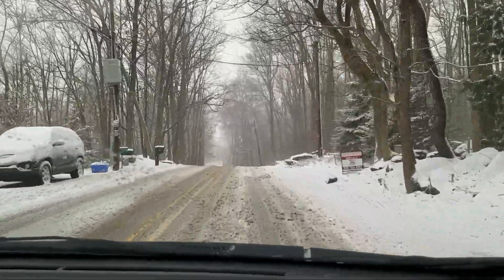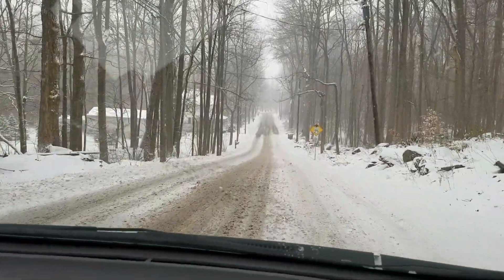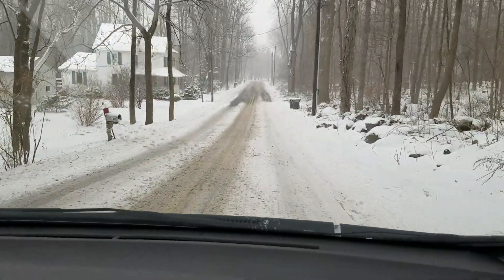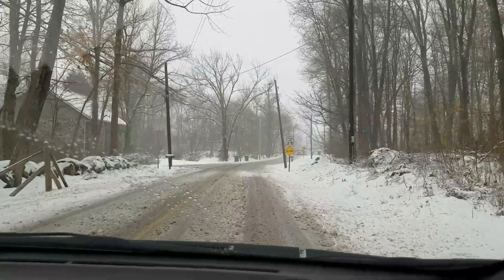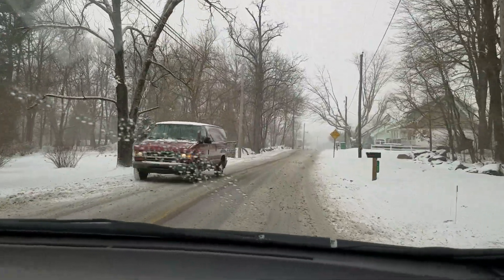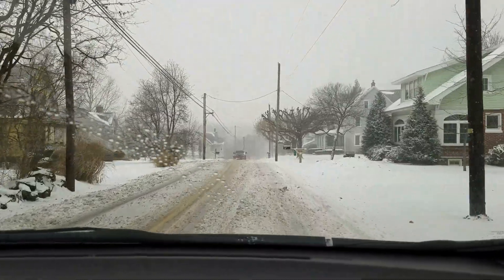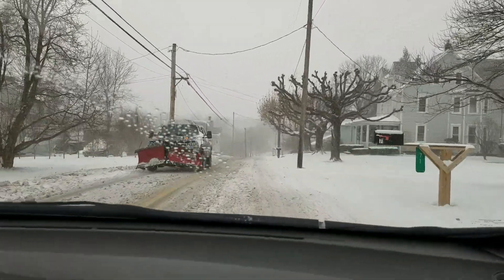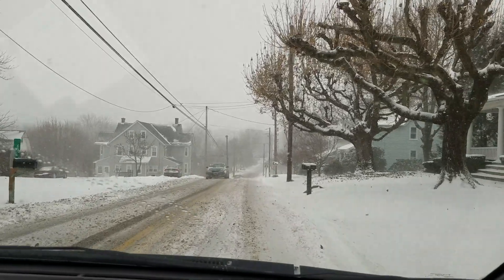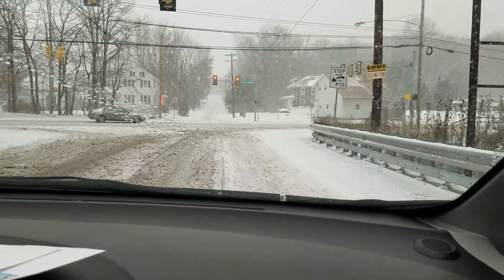Now we're going to go down a big hill. Slow down while I approach it — it's really the ice you need to be worried about too. Try to brake a little. Seriously, try to brake — I'm pressing the brake and we're still moving. We want to emphasize we're not professional drivers and have no experience test driving cars. We're just normal people showing what it might be like for others. If you slam the brake here, look at that — it goes crazy. But at least we stopped. Good to know we will stop.